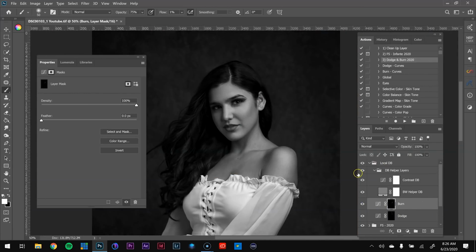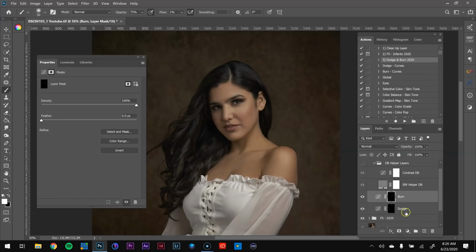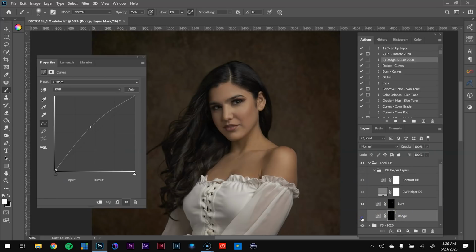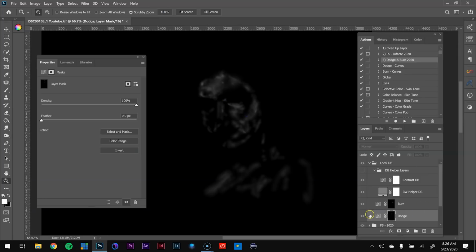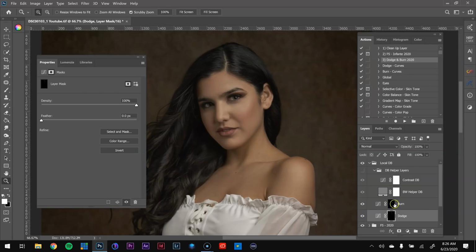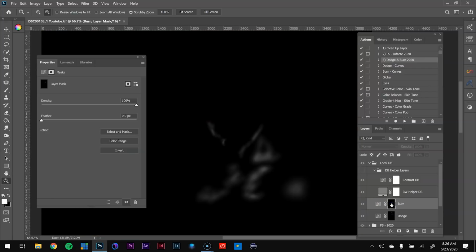All right, so let's take a look at what I've done so far. Let's take a look at the dodge. And I'm going to hold Alt so that you guys can see exactly where I was doing it. So this is basically where I've dodged. And then I've also done a little bit of burn, just evening out some of those transitions.